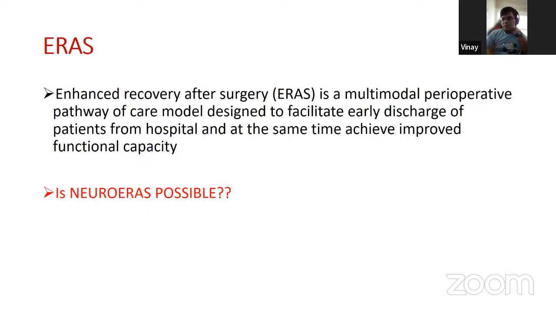In Western setups, where there are good ambulance services and people stay near the health centers, it would be ideal for many of them. But in a country like India, that would be very difficult to implement. Still, certain spine procedures, like discectomies and other surgeries, you can do as daycare, where the chance of post-operative risks and complications is less. But in intracranial surgeries, there's no harm in keeping them at least overnight.